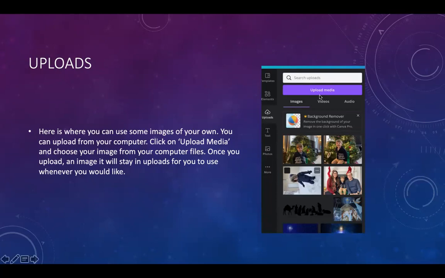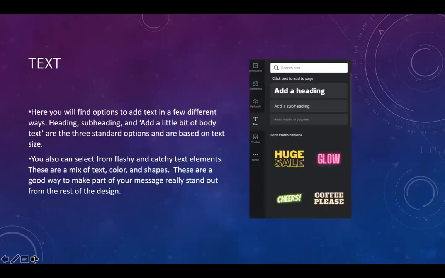So you would always click on that upload media, and then down below, after you've inserted the photo, that's what's uploaded. And it stays in there. You can delete them out of the uploader if you're done using them, or you can keep it in there to use whenever you like. The same thing, you can upload videos and audio. The steps are the same as for uploading images. That one's pretty self-explanatory, but again, we'll see it live in a bit.